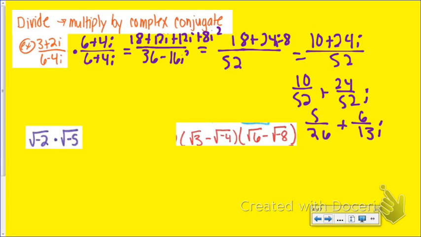Now when it comes to square roots of negative numbers, one thing to be careful of, if I do the square root of -2 times the square root of -5, it'd be really easy for me to think that that value would actually be the square root of 10, because I would just multiply those numbers together. What's important when you're multiplying those negative square roots is that you actually take that negative out and replace it with an i. Okay, so if I rewrite this first as i times the square root of 2 times i times the square root of 5, that gives me i squared times the square root of 10, and i squared is actually a negative square root 10.